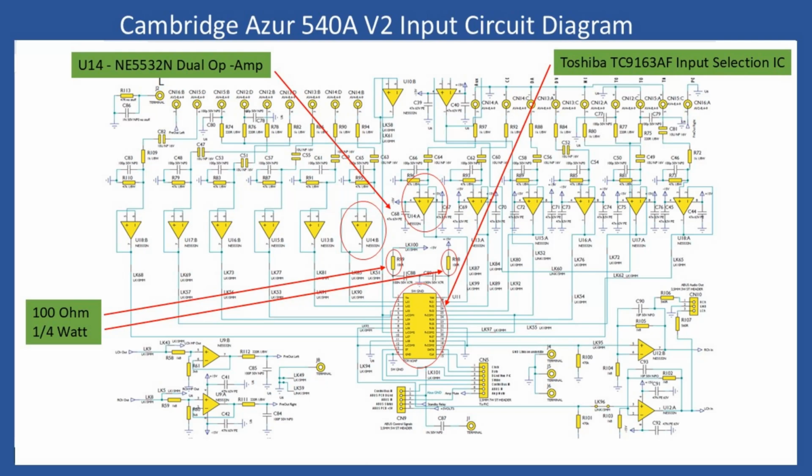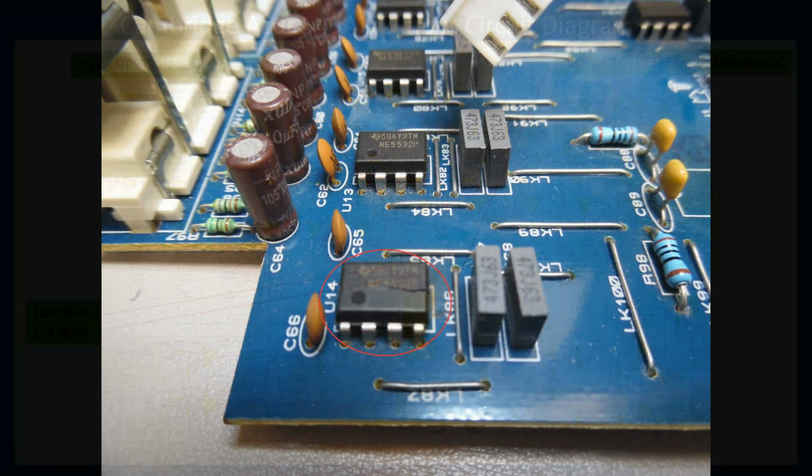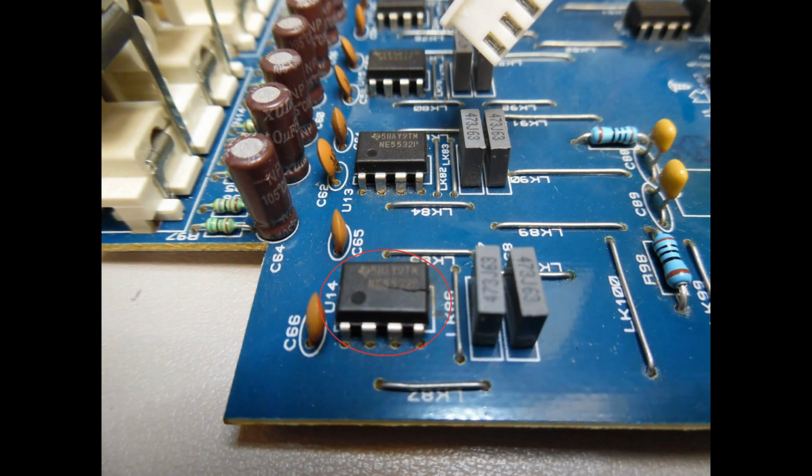Now there are two 100 ohm resistors which are feeding the supply to the input selection IC. Now sometimes you can see some level of discoloration, but as you'll see from the photographs, they'd heated up considerably. So when we zoom in on the operational amplifier U14, you can see that crack and then that discoloration. So straightforward task of just fitting a brand new Texas Instruments op amp into there.